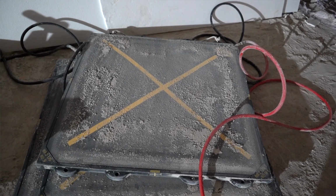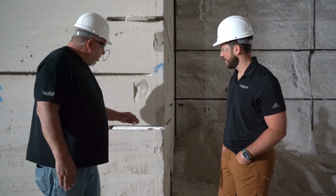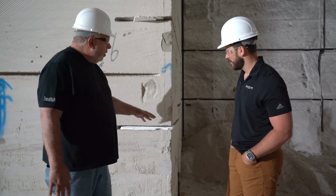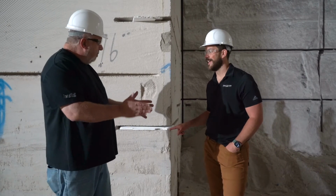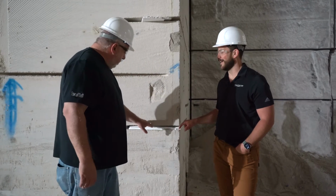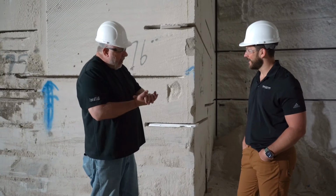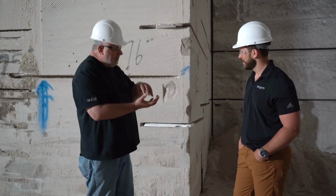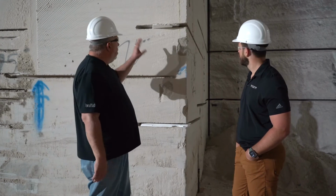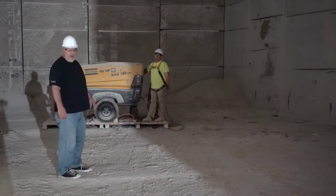And then they pressurize the airbag, and it basically snaps the stone. Yep. But what they were finding early on, before they did the EPS foam, they'd put an airbag in, and they would get some of the blocks where they would just snap the front of it off. Too much pressure. So by putting in the EPS foam, it pads that air pillow, and it accepts some of that pressure. So it gives a more even pressure against the stone, and they don't have those blowouts like they used to.